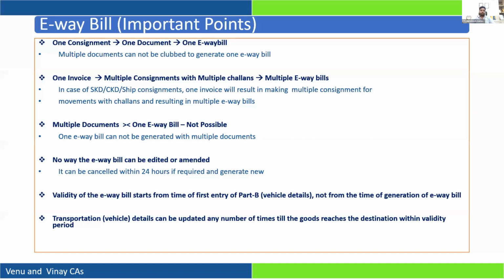So we'll see the important points about the e-way bill. For one consignment, one document, one e-way bill. We cannot generate multiple e-way bills for a single invoice. In the same way, we cannot generate a single e-way bill for multiple invoices. For each invoice, you can generate only one e-way bill.